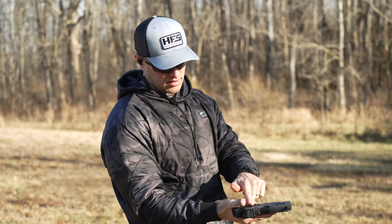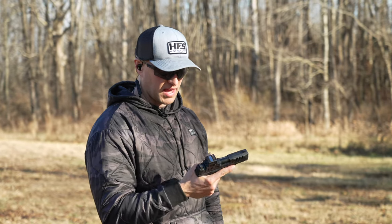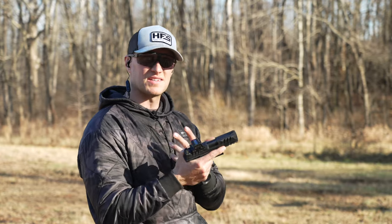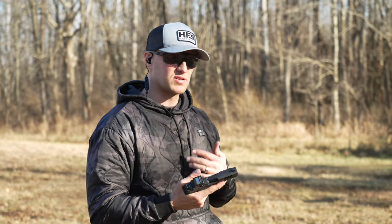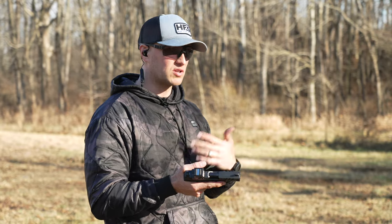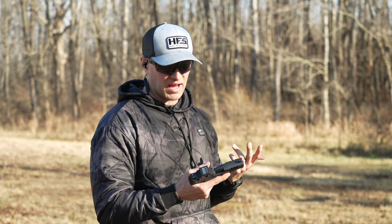Again, under a reload, the ambi slide stop or slide release is easy to get. I don't have to break my hand. Really, my firing hand with this pistol doesn't have to come off it whatsoever to manipulate the pistol in any way, shape, or form. I can really appreciate that because as much as I like the MR920 and how much I love carrying them, or even the 320 series of pistols in general, I have to break my hand to do some of the things on there. And this pistol, I don't have to do that.